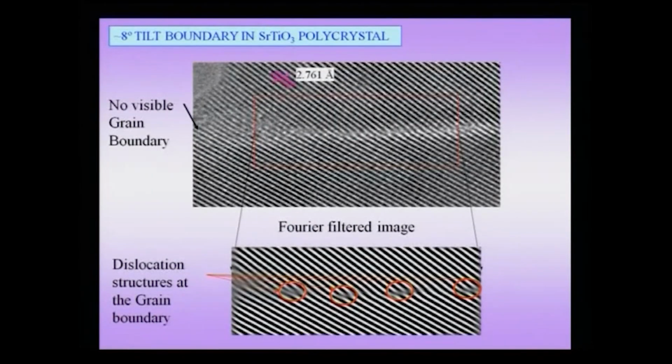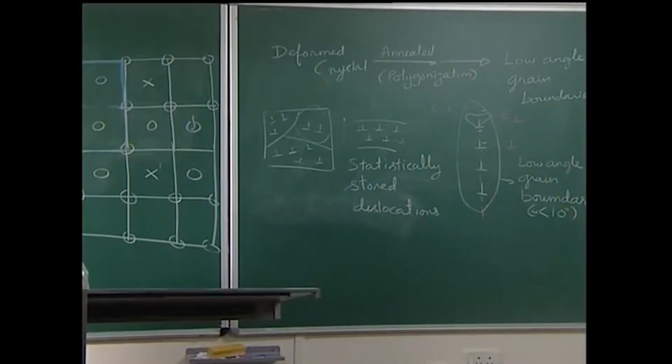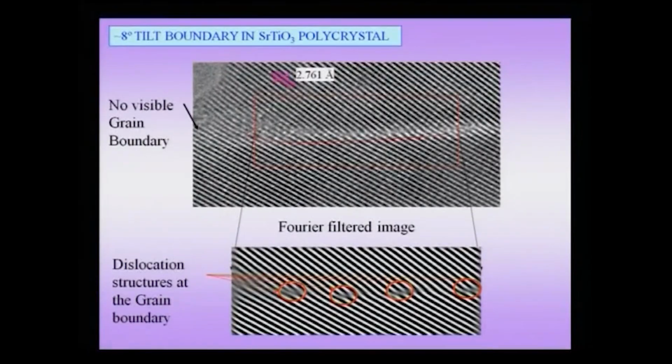What we have to remember is that many of these defects are going to play a very important role in the properties of the material. To show one of the examples which we have been talking about quite a bit today, consider the case of the low angle grain boundary. This is an actual transmission electron micrograph in a strontium titanate polycrystal, in which this region is a low angle grain boundary. This is my grain 1 and this is my grain 2, and between them you have a low angle grain boundary. In a Fourier filtered image, you can see the dislocations occur nicely in such a low angle grain boundary.